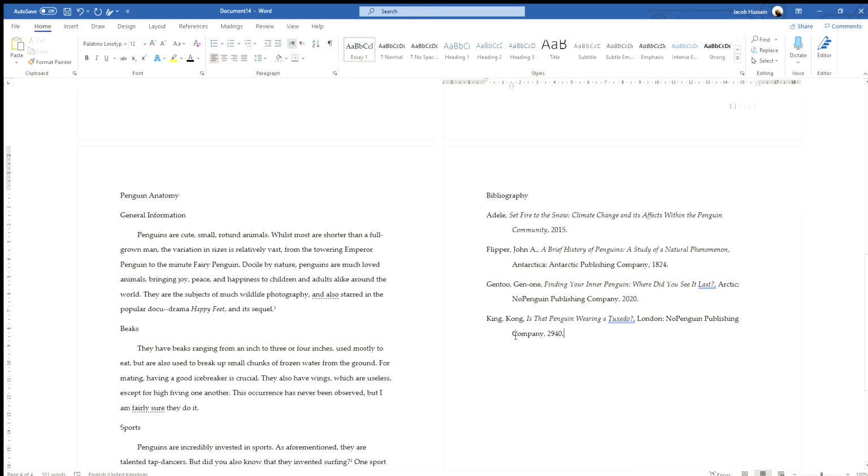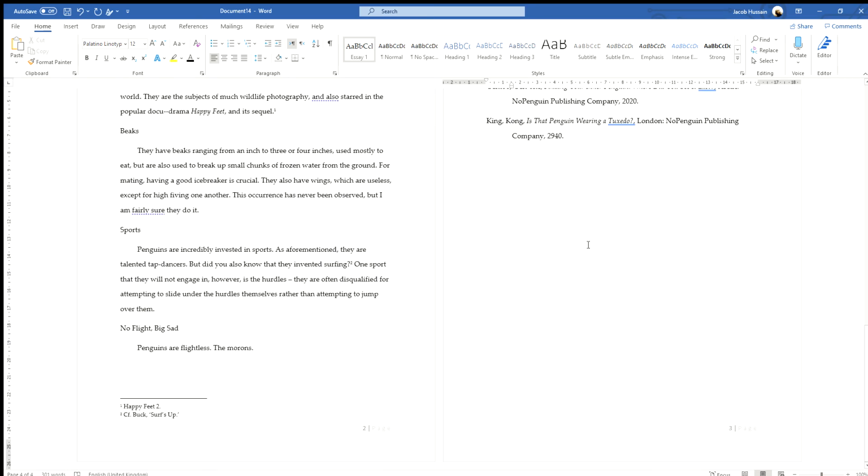The main reason why we do that is so that markers and readers can see the kind of sources and scholars that it is that you're using. It's very easy then for them to see the exact surnames for your references and for them to see what kind of doctors and writers it is that you are referring to in your essay.